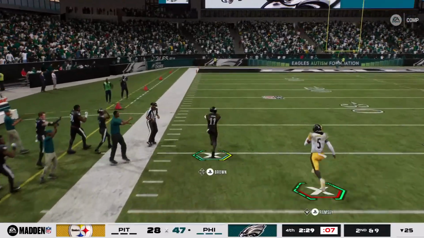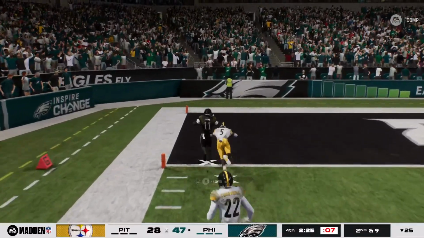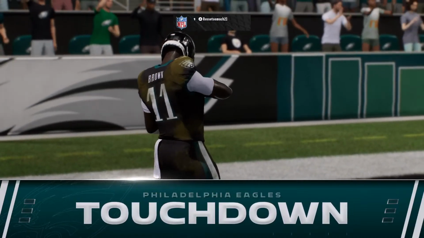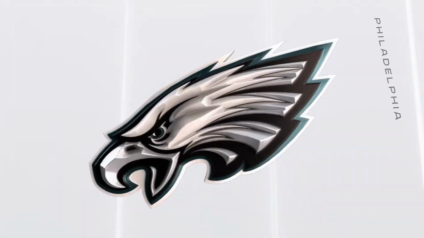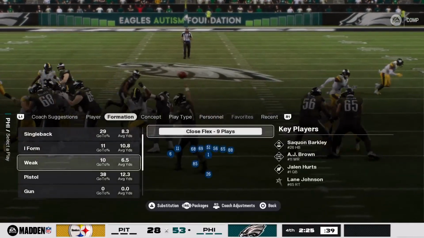That one's cut along the left sideline. Now he's past the 25. A.J. Brown. And he gets in. Touchdown, Philadelphia. The Eagles put up even more points in a win. A.J. Brown, the touchdown.